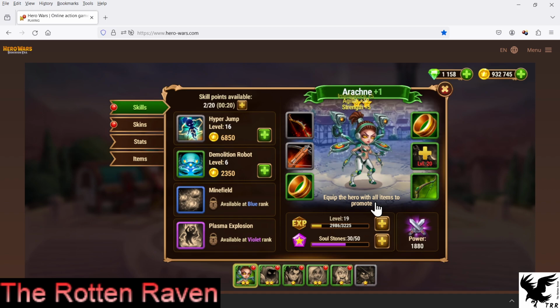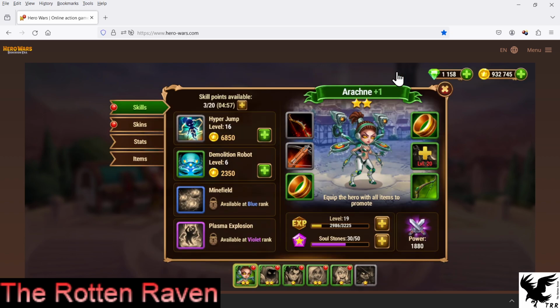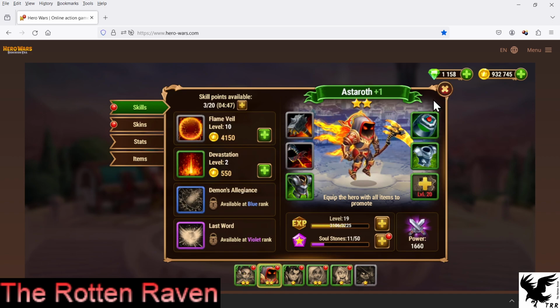So equip. Let's see how far can they go. They go to 19. For example, this one's back one, back one. I don't want to make it max because we're gonna lose our potions. Why is? Oh, we have 0. Okay. We're not playing with Phobos, so I don't care. So 19. As long as everyone's pretty much a 19, they should be getting XP. Phobos might be, I don't know, might be better than whatever his name is, Astaroth.